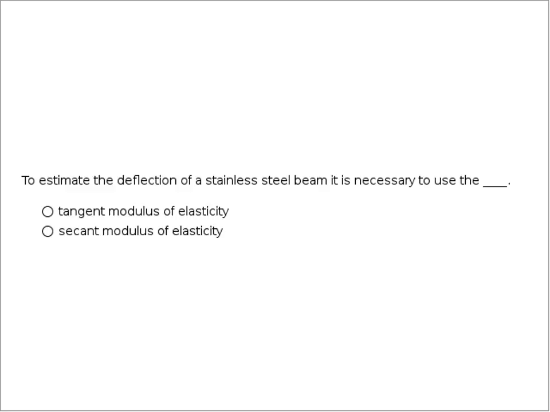And again, here are the results, and everybody is correct. It's the secant modulus of elasticity. Stainless steel has a nonlinear stress-strain curve, meaning that the stiffness of stainless steel decreases as stresses increase. Consequently, deflections are greater than those for carbon steels, and it's necessary to use a reduced modulus to predict the behavior of members in which high stresses occur. And you can find the values for the secant modulus in the design guide in table 6-1.